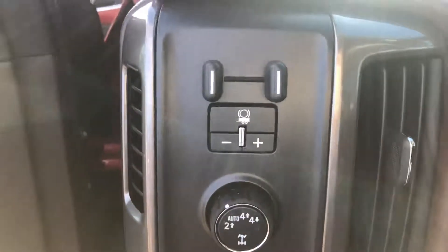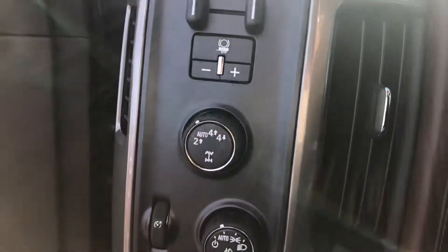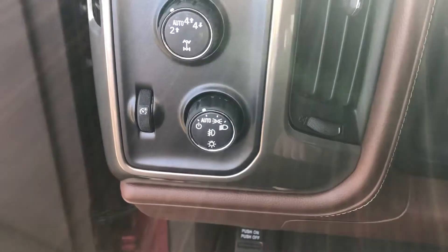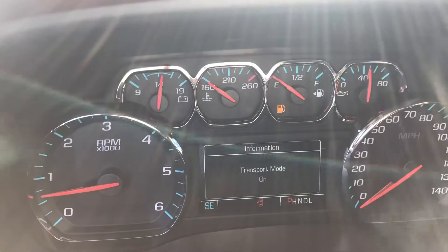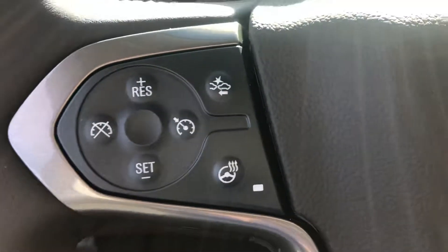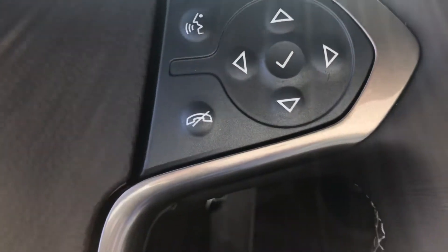You do have your towing controls. You also have your automatic four-wheel drive — you don't have to get out and lock the hubs in if you're getting a little bind in some mud. You also have your interior and exterior lights. Got all your gauges, your in-dash monitor. You do have your cruise control and your heated steering wheel.